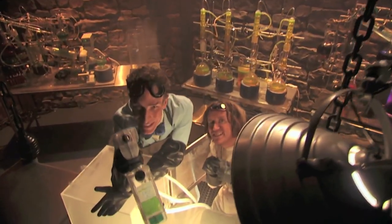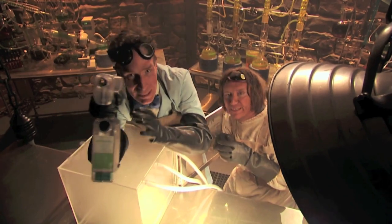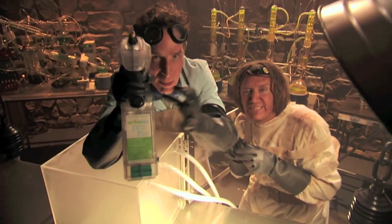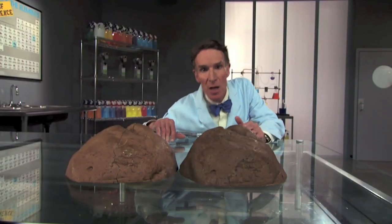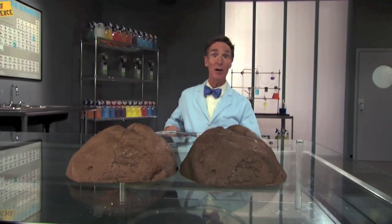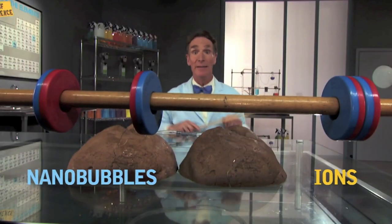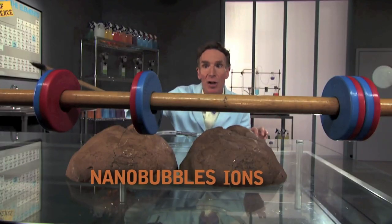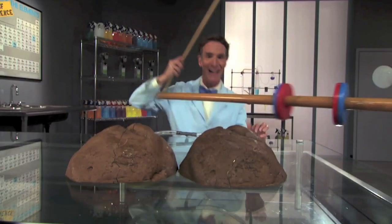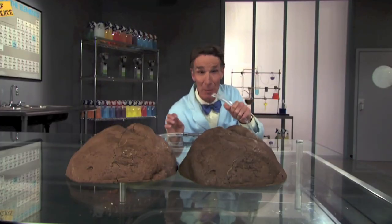Don't be alarmed — it's ordinary tap water, activated by a nano cell to create bubbles perhaps only 50 nanometers across. The nanobubbles carry electric charges, so they're attracted to the ions on the dirt — the same way magnets are attracted to each other. And then once the bubbles are on the dirt, they all have the same electric charge, so they repel each other, the way magnets repel. Then the bubbles stick together and get bigger and bigger, and they start to lift the dirt particles off the surface and break them apart.